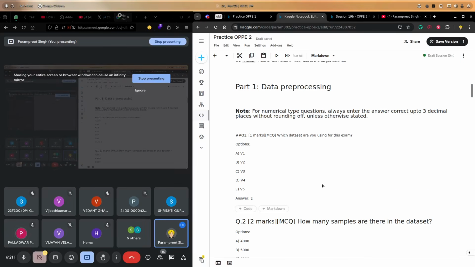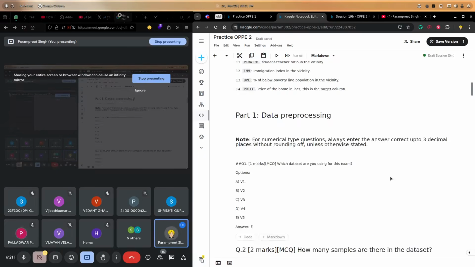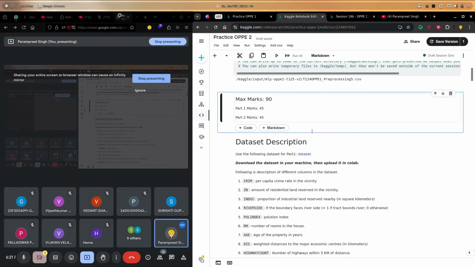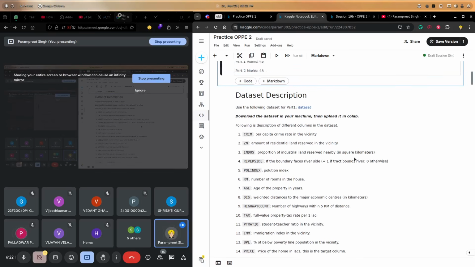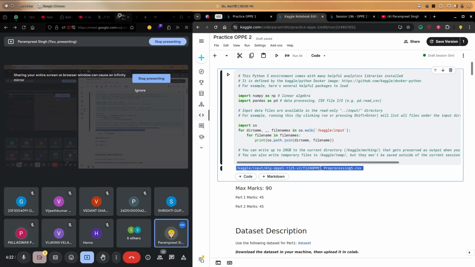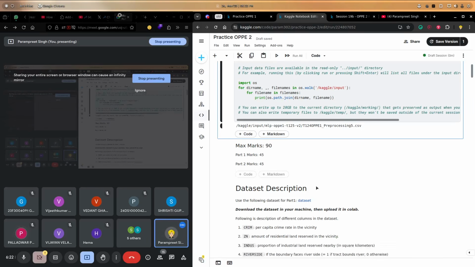Now let's start with the data pre-processing. If you have followed my previous sessions, or even if you have not, the first step you should know is loading the dataset. This is just the path of my dataset, the CSV file.